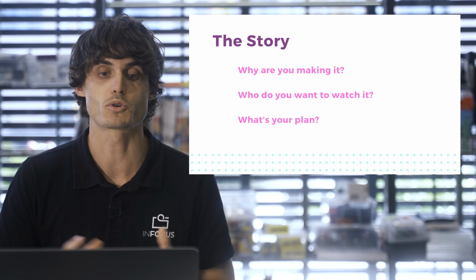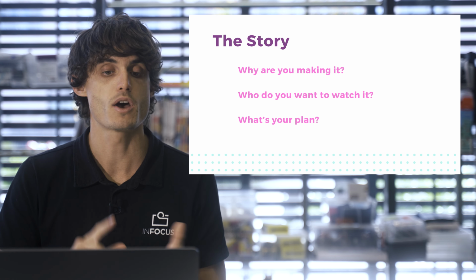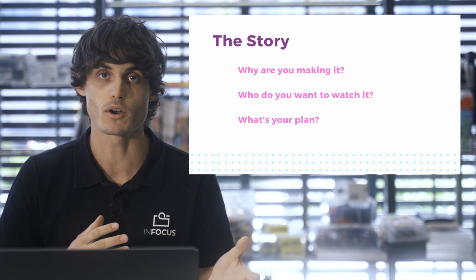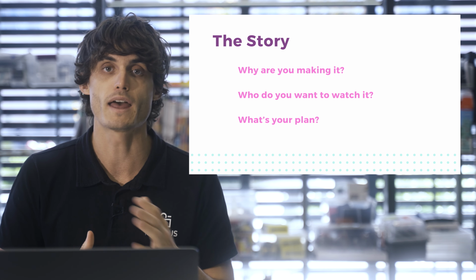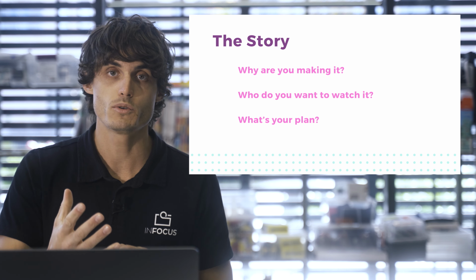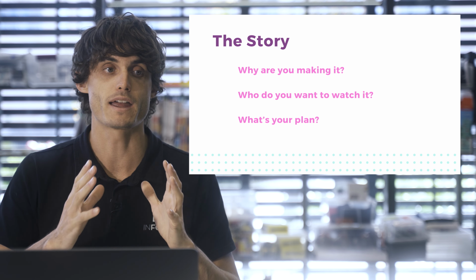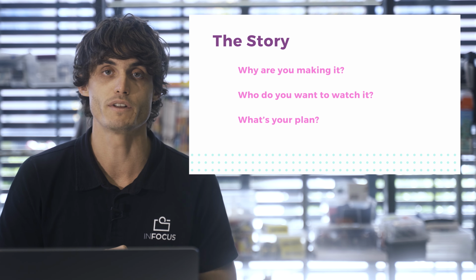What I mean by story is just asking yourself these questions. Why are we making this video? Who do we want to watch this video? And what's our plan? Just asking yourself these few questions can really help determine what your video is going to look like, even where you're going to film it, how long it's going to be, what you need to include in the end and at the start. I think for you, these questions have been answered already. Why you're making it and who do you want to watch it? You have a vision with these online storytime videos.